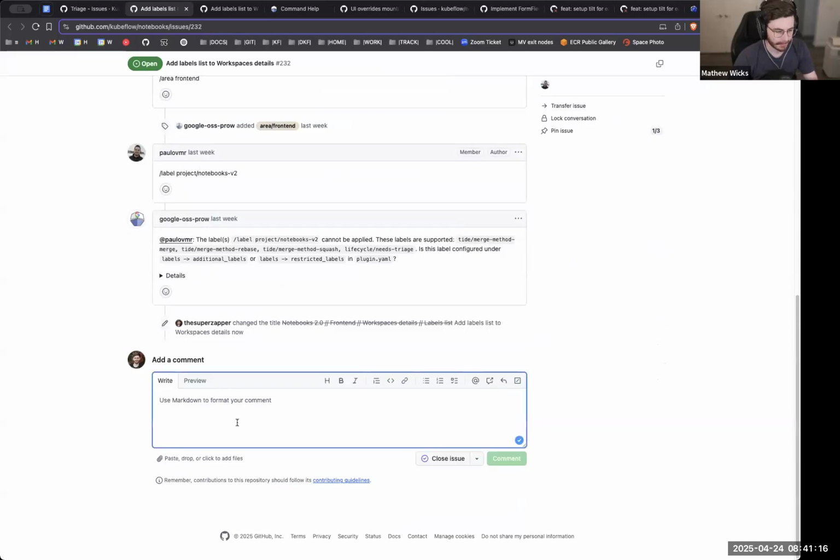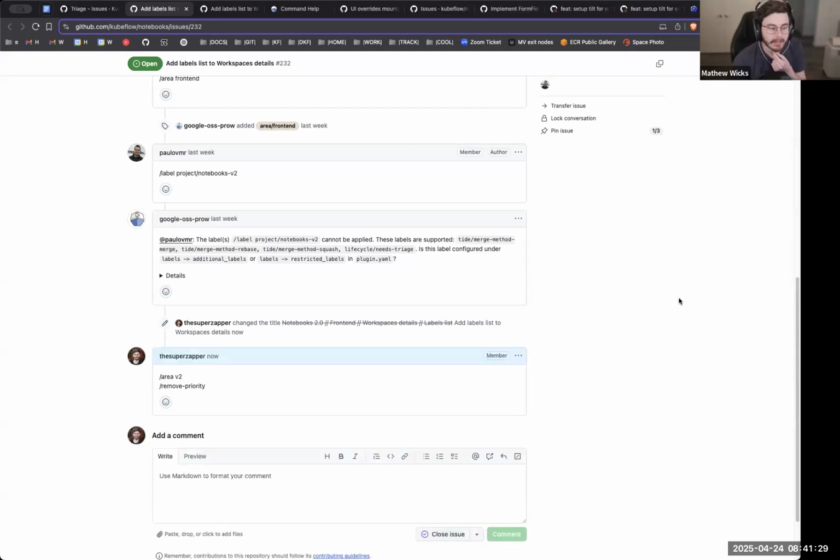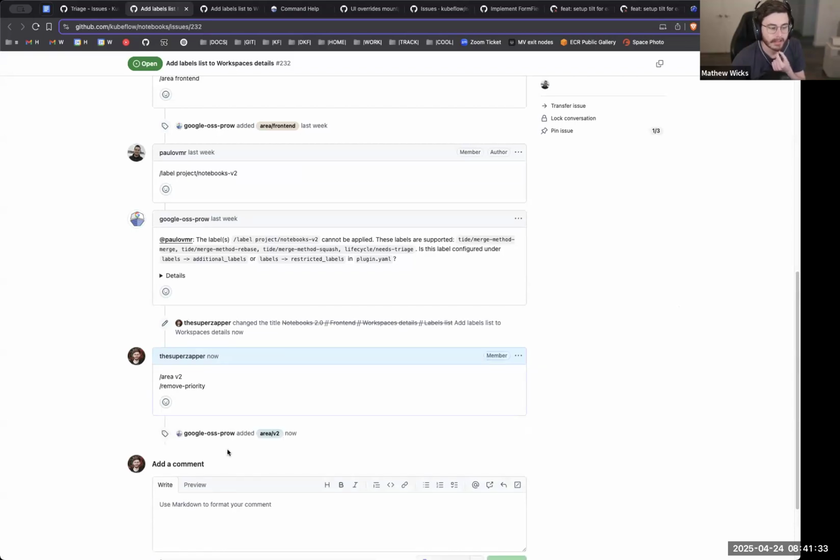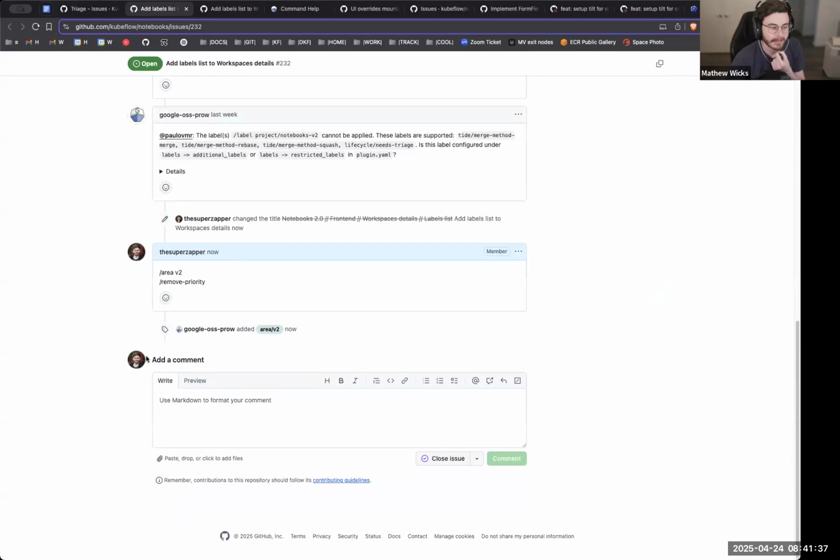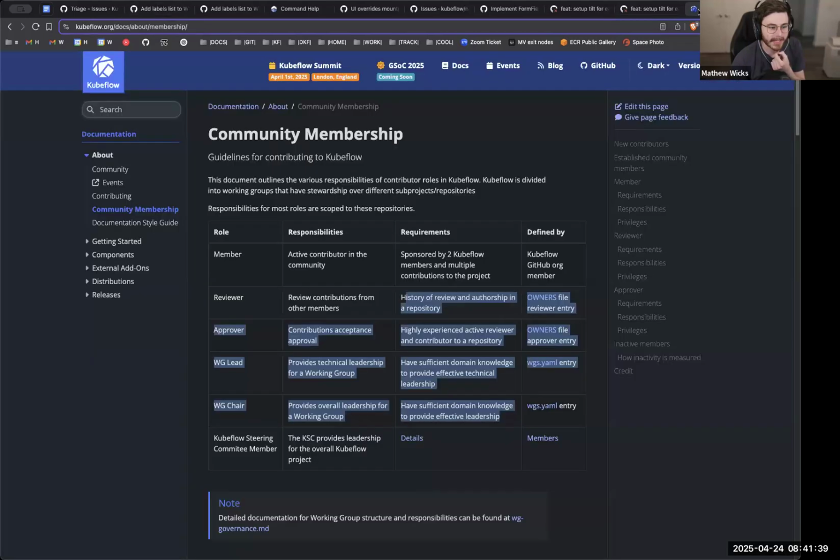And then area v2, priority, wait, no, remove. Let's see if that works. Edit that one, and then maybe it will. Okay, well, we might need to experiment with that.